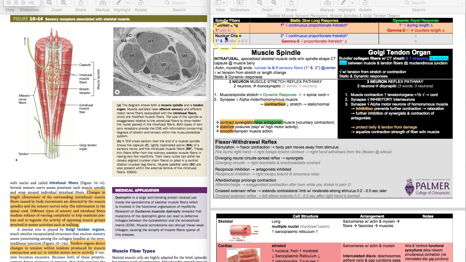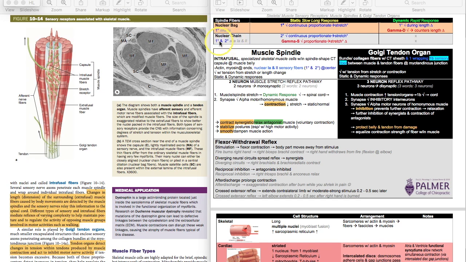Now, how are you going to keep all this straight? Because none of this really makes sense upon just looking at it. Well, there are a couple things that can help you remember this. One is just the fact that which fibers go in which bag or chain. So I've always said 1 in the bag, 2 in the chain. If you think about it, the chain has to have 2 links to be a chain. So if you kind of just lock your fingers together and make a little chain, 1, 2, primary and secondary, 2 form the chain. There's one in the bag and 2 in the chain.